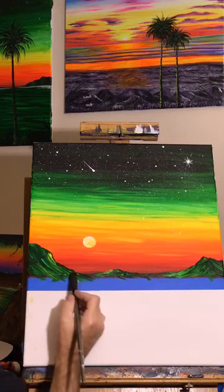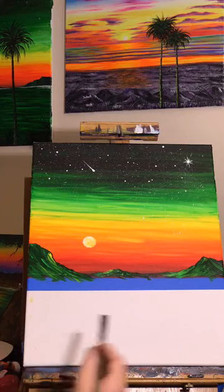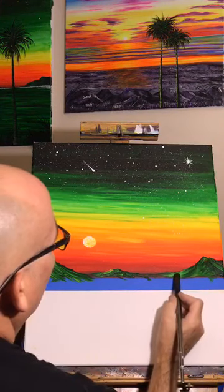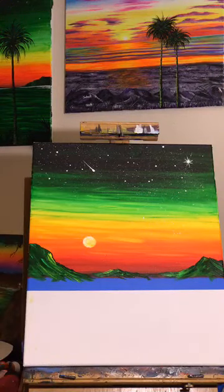Bear with me for everyone who's already painted or has painted before. I'm really going through every little step just in case we have some children or adults out there that this is their first shot at it. I'm gonna break it all down. Keep it simple. All right. I think those look pretty good.